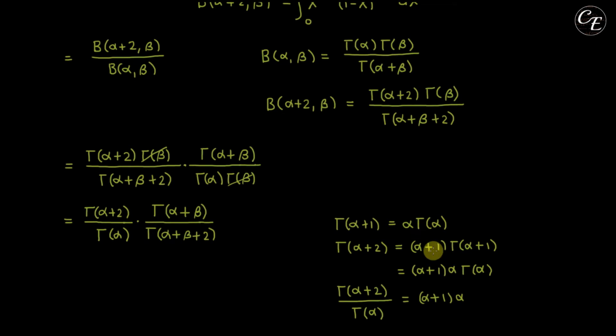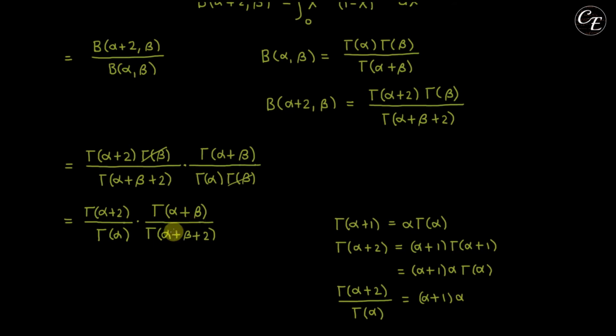So we have here alpha plus 1 from here and also alpha plus 1 from here. Then this big gamma of alpha plus 1 is the same as this one. So we can replace this one by this one, alpha times big gamma of alpha, resulting in here. Then if we divide this big gamma of alpha plus 2 by this big gamma of alpha, we have this one, alpha plus 1 times alpha for this one. Then this one is the same as this one, which we can replace by alpha plus 1 times alpha.